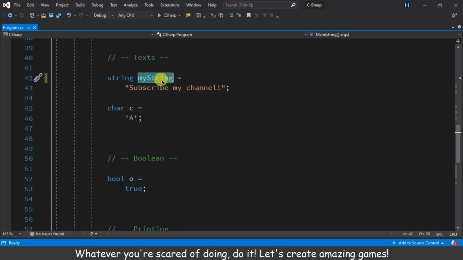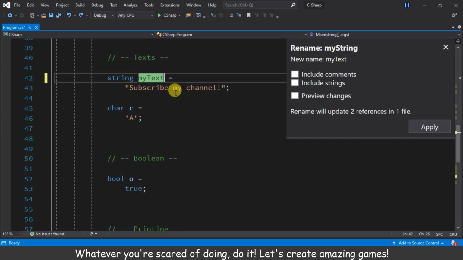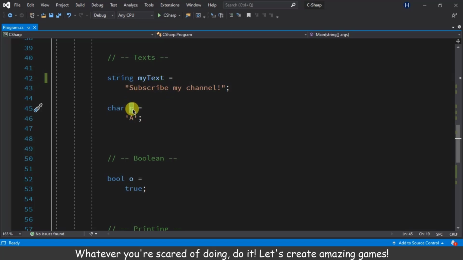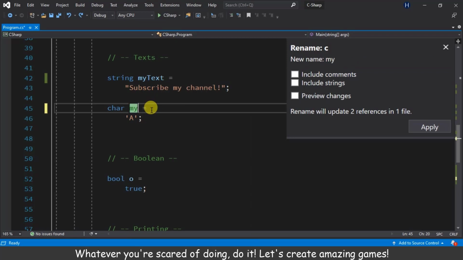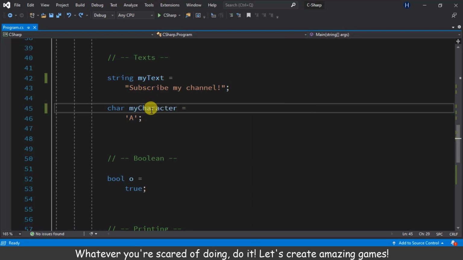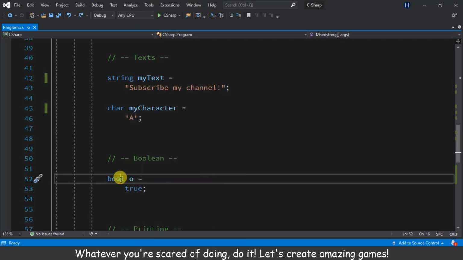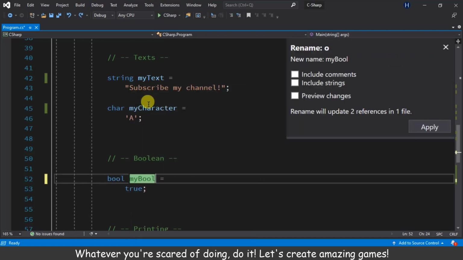Then we go down to boolean and first rename this my bool. From this you can tell that these have more meaningful names, because every identifier for these variables defines what the variable stores.